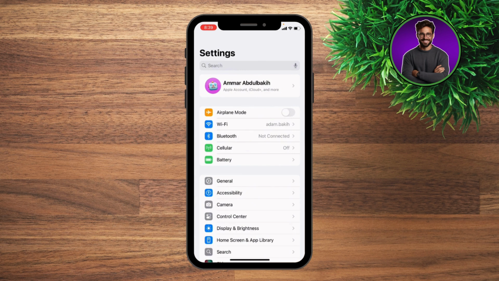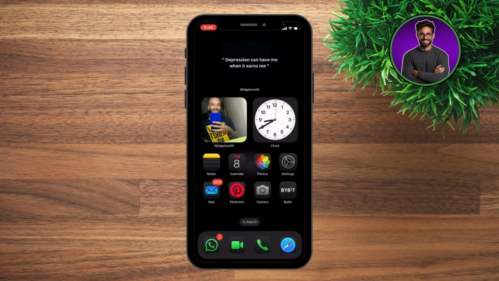So make sure the silent mode switch at the top left on your iPhone is off. Just turn the mute off, right, and make sure that you hear the notifications and everything is set. That should fix your problem.